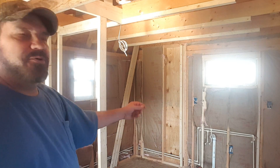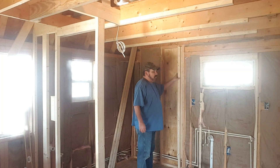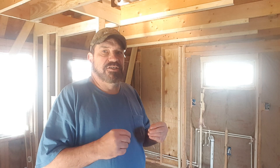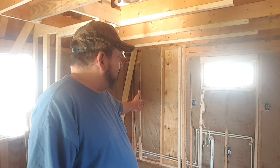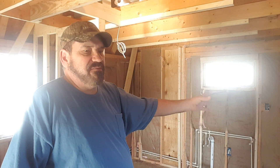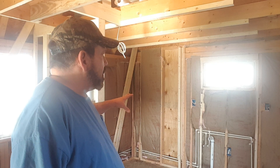I had to put up a backer board right here — a two-by-four — in order to put my wall board on. We're still building two-by-two walls because I have no inches to spare. My countertop goes from there to there with exactly thirty and a half inches for the stove. A standard stove is 30 inches; I'm allowing a half inch, quarter inch on each side. I can't fudge with any of that — my shower and everything has to fit in there, so I have to be very precise.